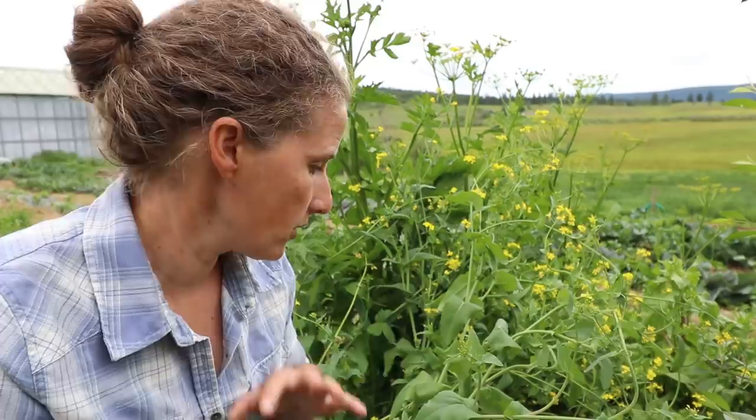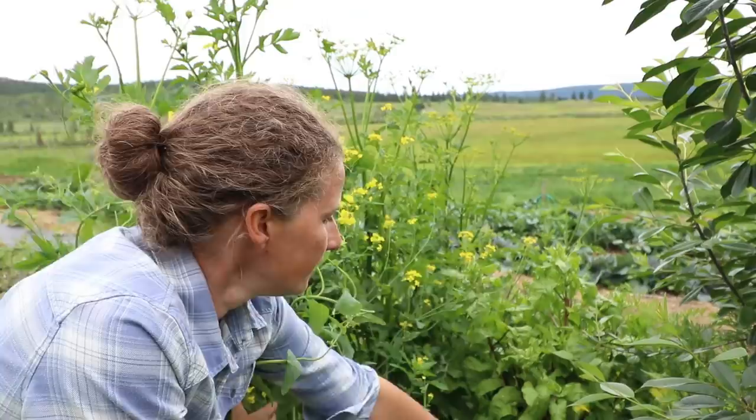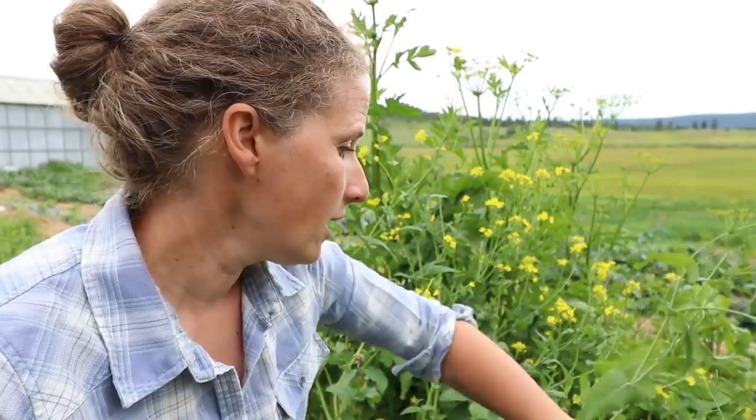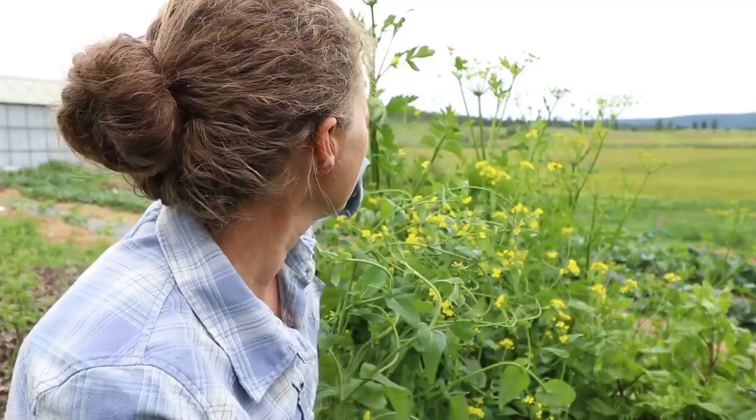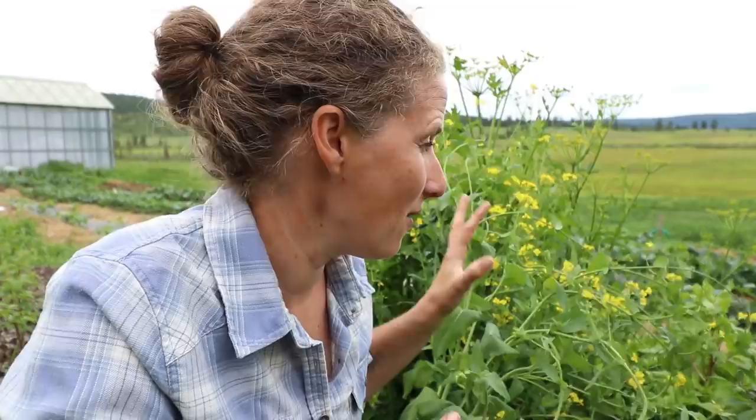So I saved the best root vegetables from my root cellar. This is a turnip — now it has beautiful flowers. In behind here are parsnips, this beautiful plant is actually a beet, and then I have some carrots in behind. I did my research to make sure that none of these plants will cross-pollinate with each other, and they won't, so you can plant them close by. The idea is that all of these plants will form seeds which I will harvest. This is the first time I've ever done this with biennials.